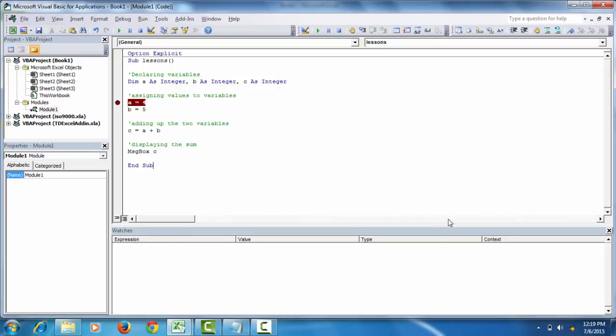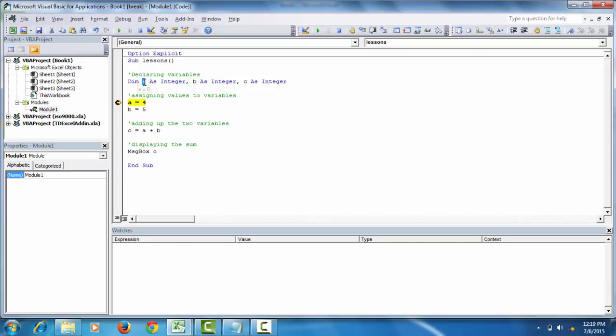Now, watch window is available here. If you want, you can view the watch window so that it is visible here. When I try to execute this code, the control comes and stands here at this particular line of code. Now here I can watch or view the value of any variable.